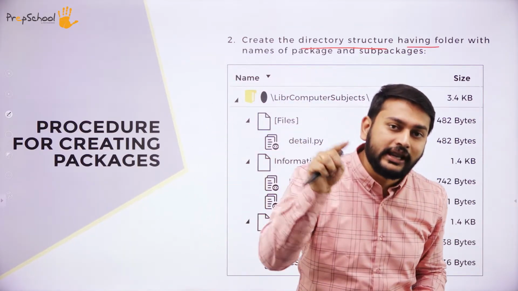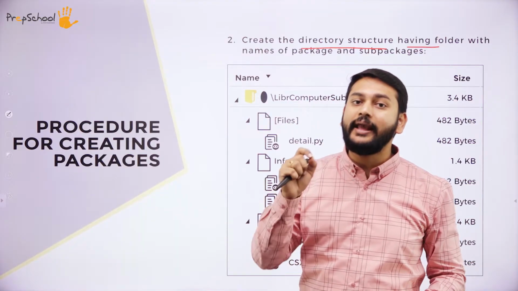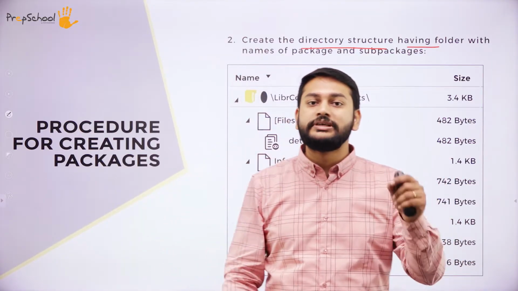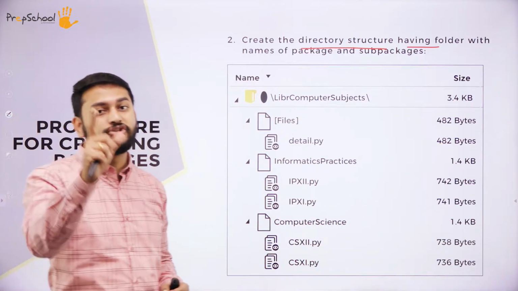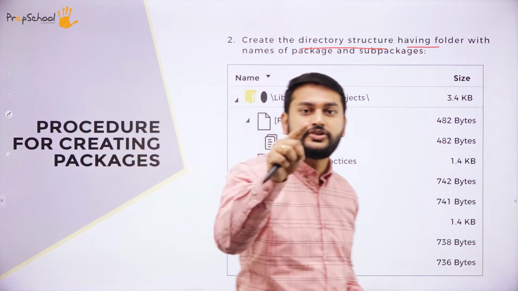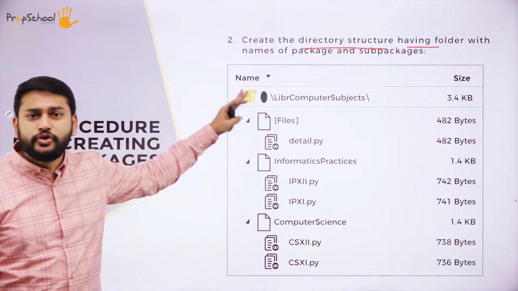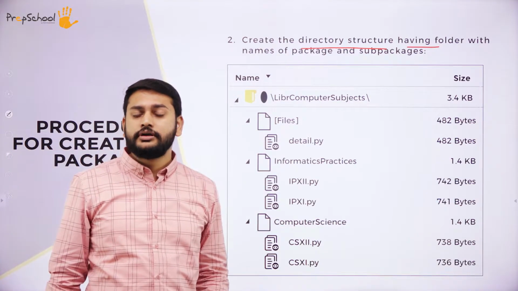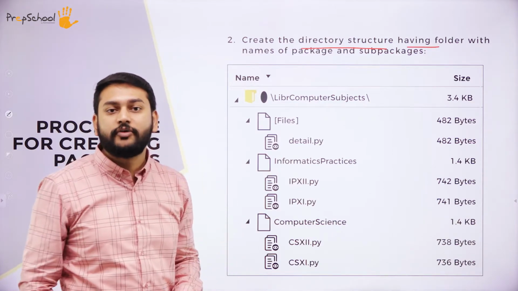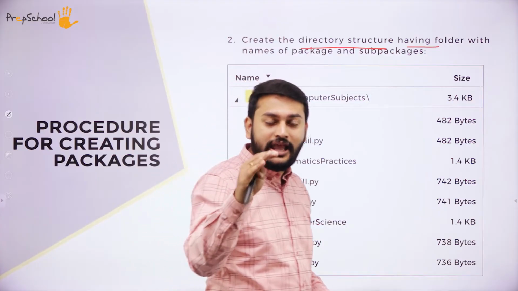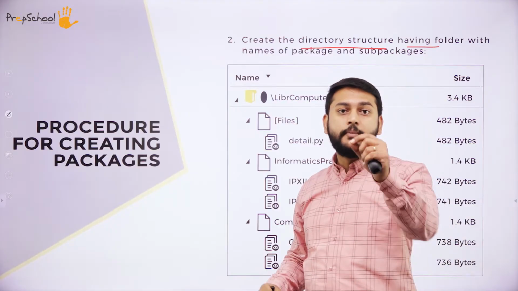Once you create these folders, you will start naming them. The main folder name should be same as the package name. That is very, very important. So that is what we need to understand in the second point. So fine, you have created the main folder and also the subfolders, and named them. The name of the folder should be same as the package name.